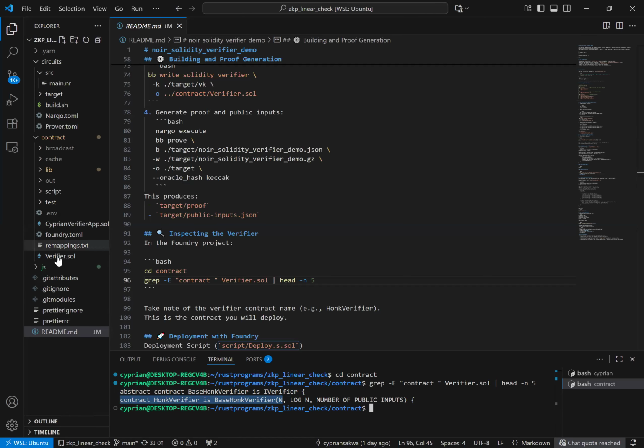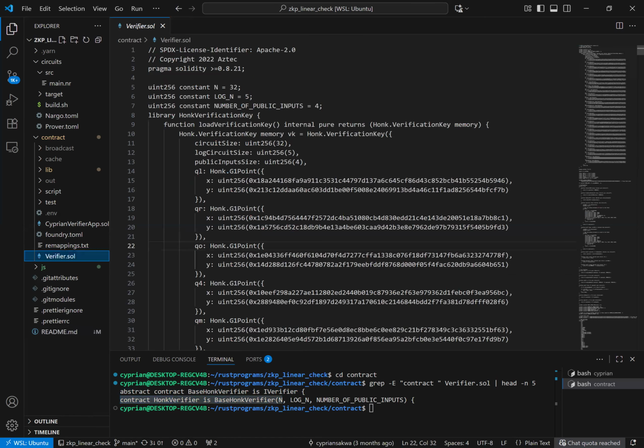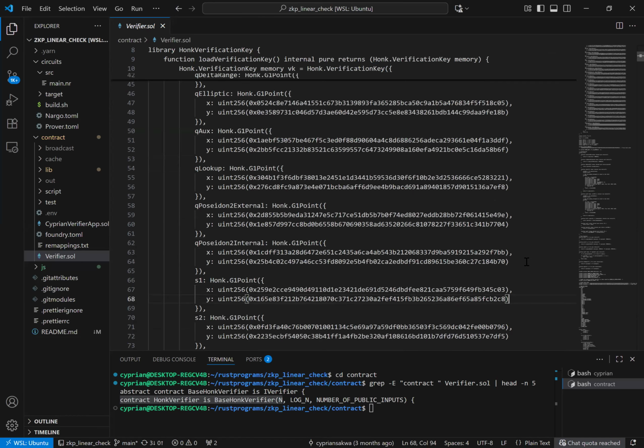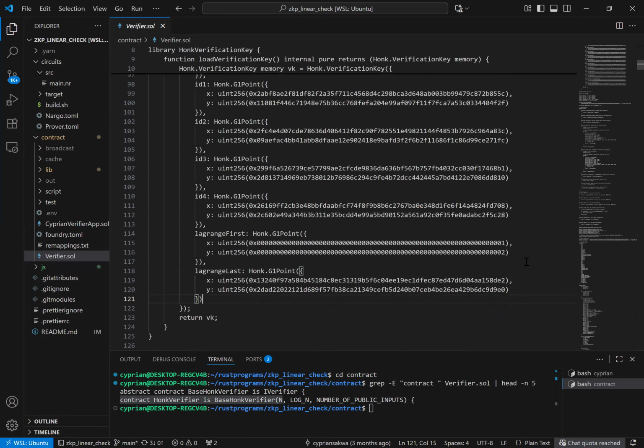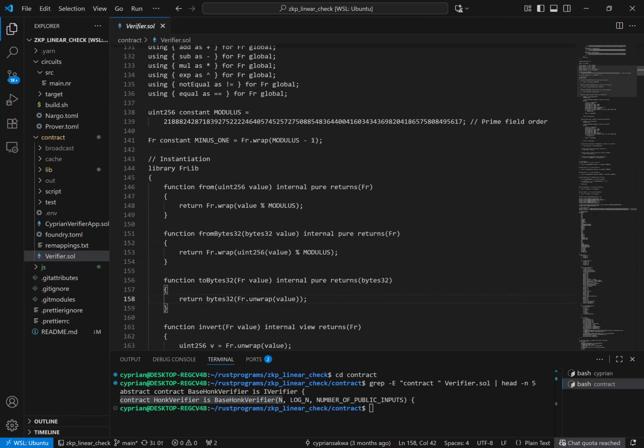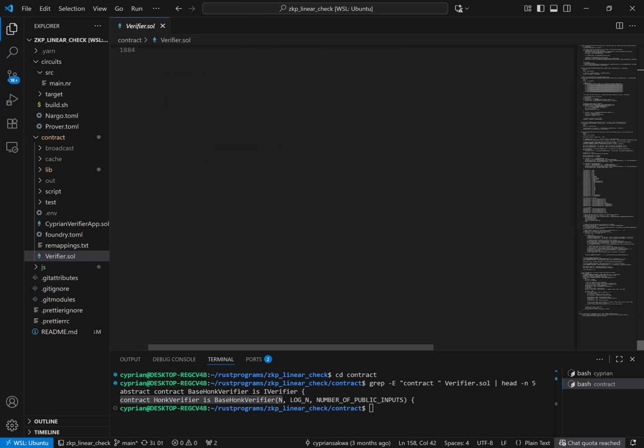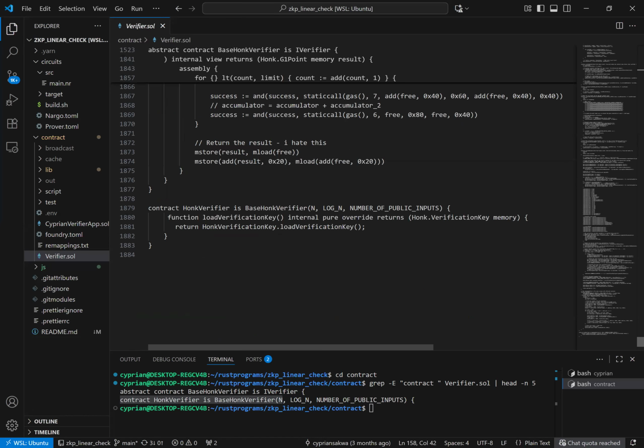Okay, let me go inside this verifier.sol and show you the contract, and that is what it was just telling us. It's a short way of finding out if there's a contract. So just scroll to the bottom, and see what is written here.